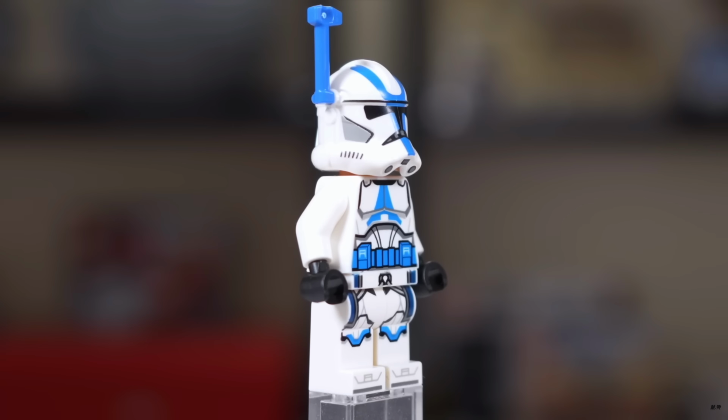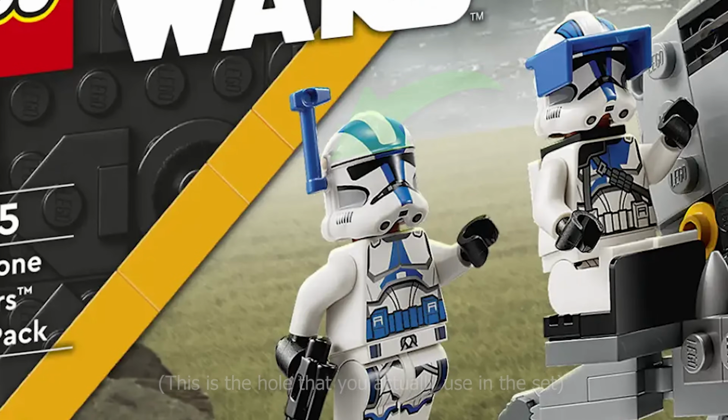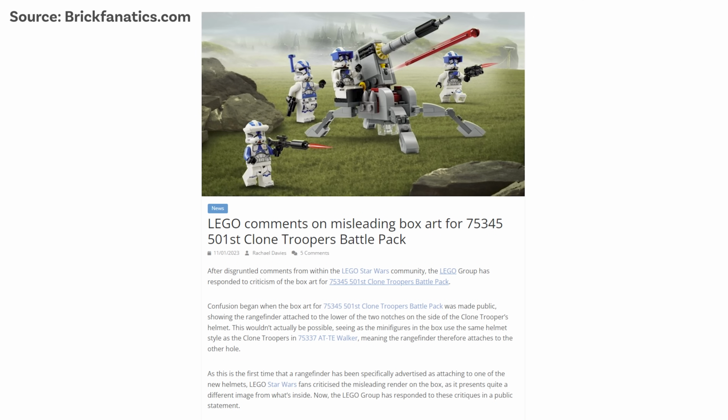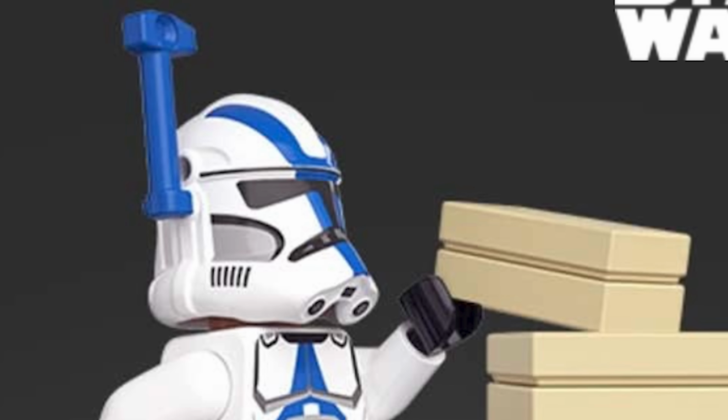The antennas on this guy sit way too high, and on all of the box art and product renders, they rendered the antenna to actually be in the proper place. So it actually looks kind of decent and doesn't sit in this really funny high position, although you can still see the weird empty hole above where they have placed it on the box. You can see how it should look, right? And so this obviously brought quite a bit of controversy, and quite oddly, they made a statement about this, and they did it again 10 months later.